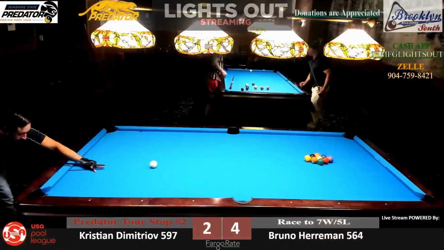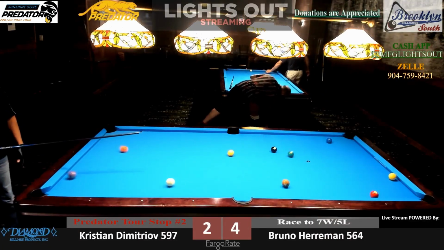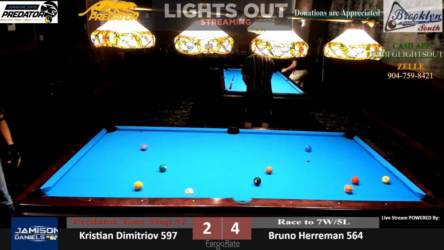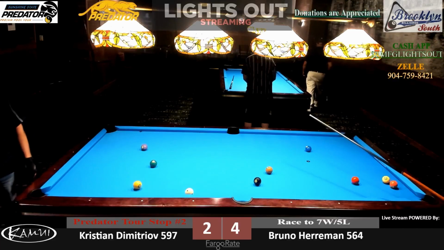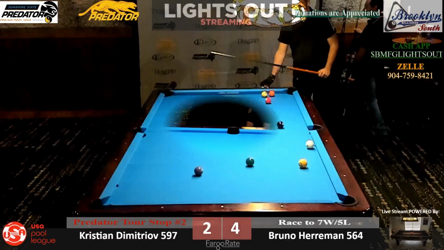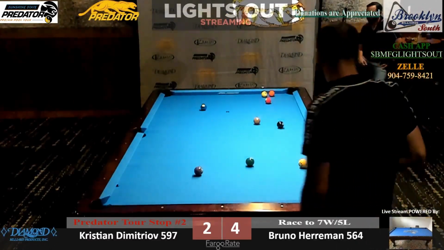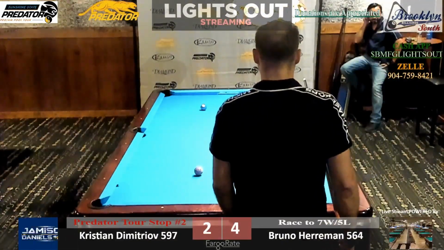Here we go, rack number 7. Bruno Herrera to break, leading this match 4-2 over Kristian Dimitriov. And comes up dry. For such a slick table, we've seen a lot of dry breaks. Yeah. And they rack up tight. I think they're just trying to power it too hard.